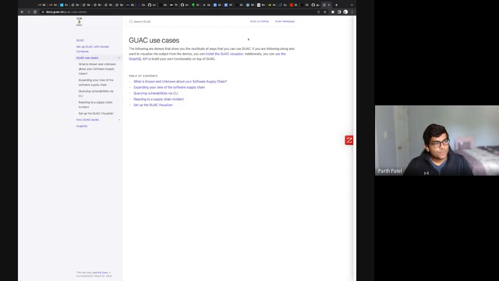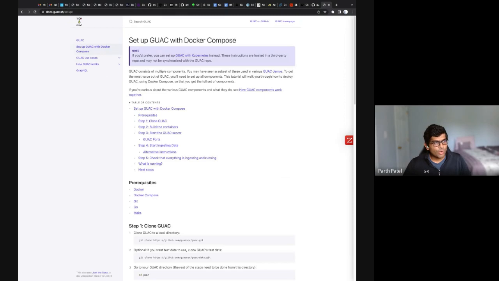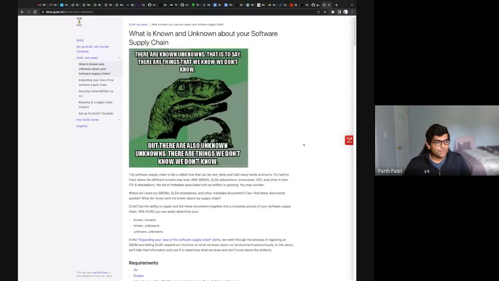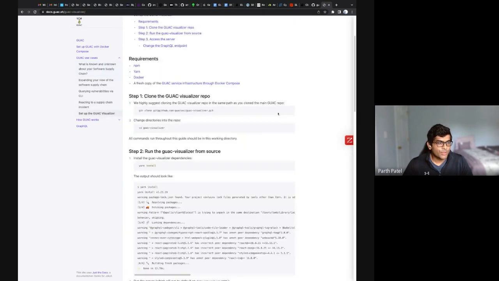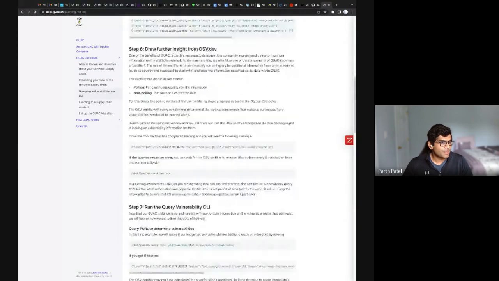And then if I click on demo, this is the documentation page right here, and you can see it starts here, and you can go down and figure out how to get started with GUAC, how do we get it up and running, and then the various different use cases. Here are some of the examples that the GUAC team wrote up in terms of how to utilize the data that's in GUAC. We created a bunch of CLIs, along with a visualizer component that helps you visualize what you're actually looking at. Sort of like a couple of examples down here.